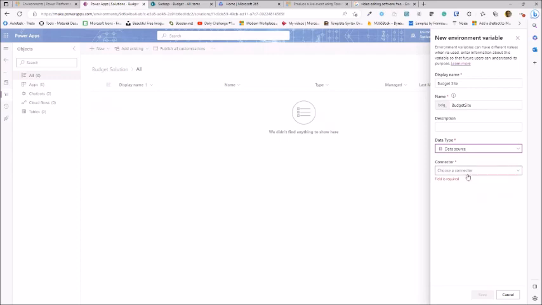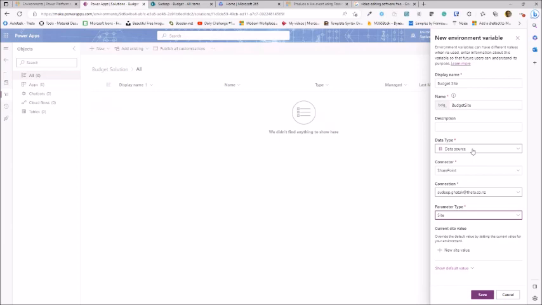So I'll click on data source and choose SharePoint as my connector. And when it comes to selecting the parameter type, I'll just say site. You would have also noticed that there are several types of environment variables you can create.